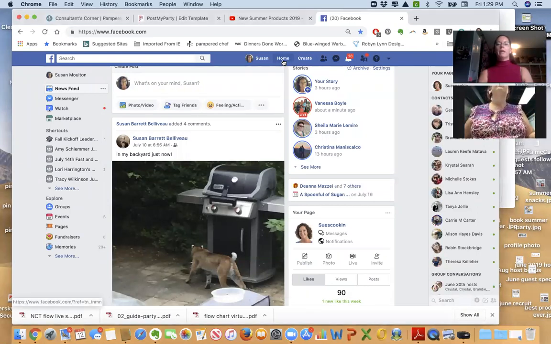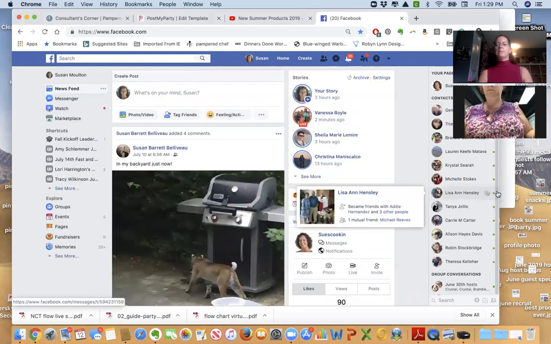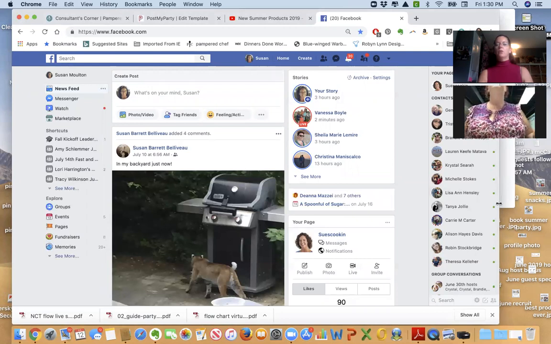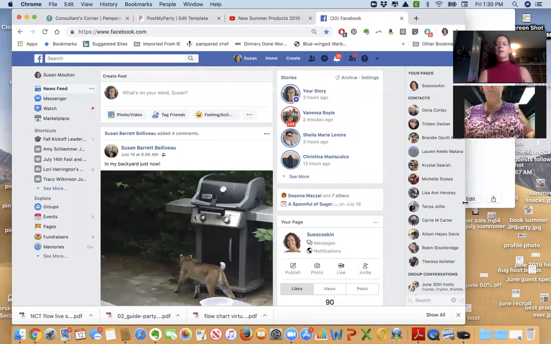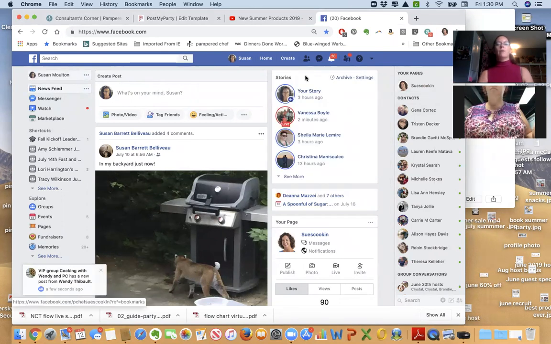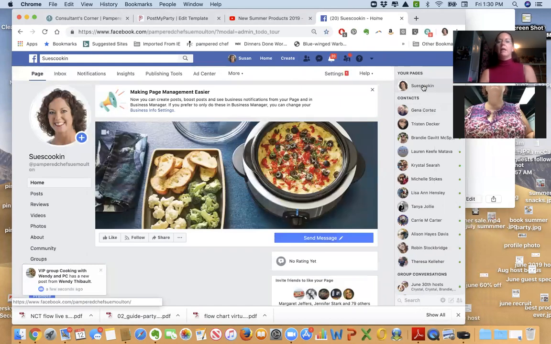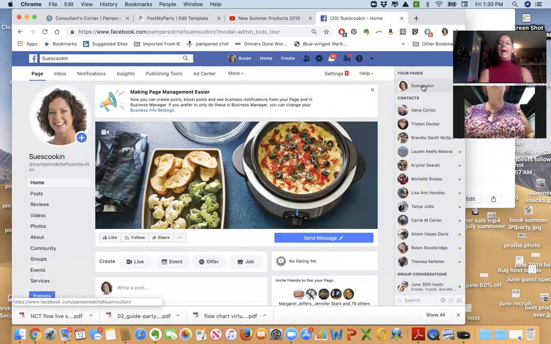So we are going to screen share with you, and as you can see, you are on your regular Facebook page where it says Home, and if you haven't already set up a business page, you're going to want to do that first, and your business page will show up on the side of your page. I do recommend, and I recently have changed my photograph on my business page versus my home profile. They're two different photographs, so I know which page I'm on and who I'm engaging as.